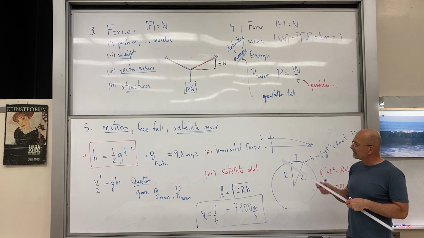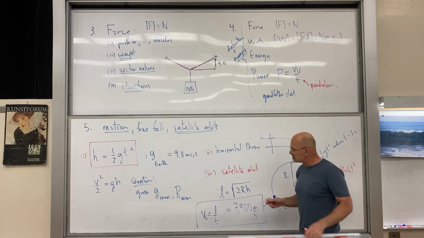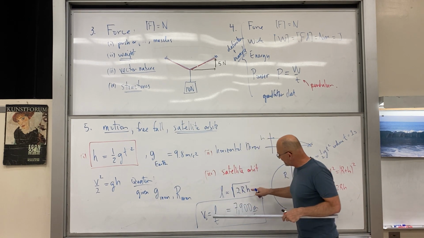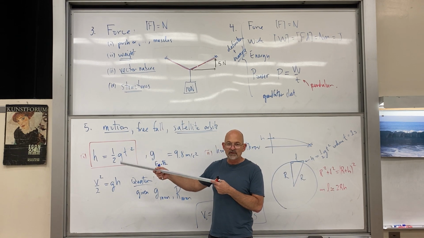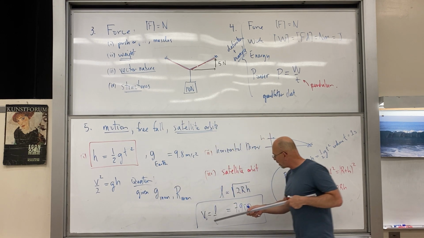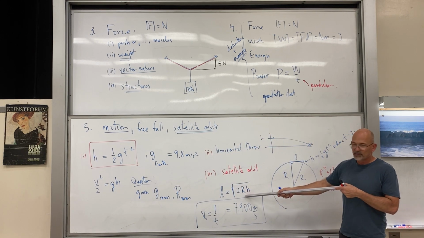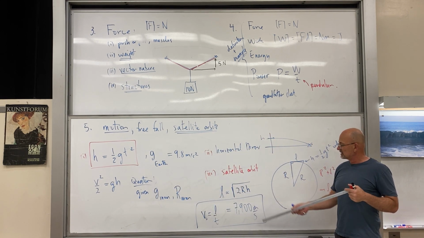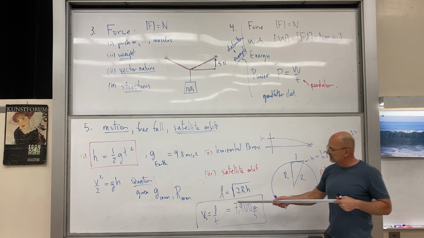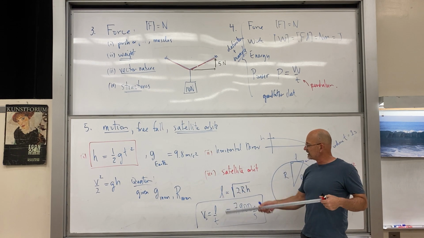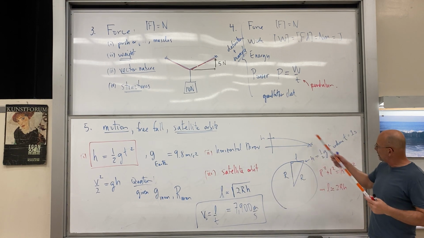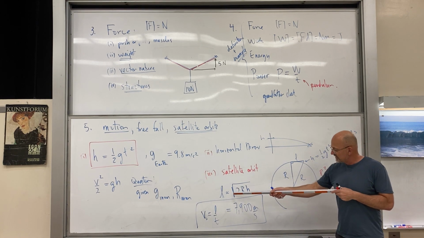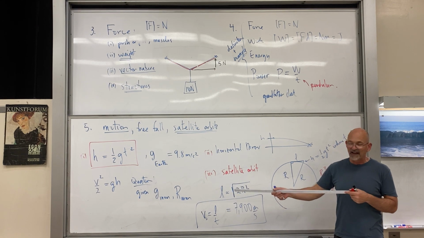But the process would be the same, and h, the h that goes into this formula, you'd have to do 1/2 g of the moon times 1 second squared. And instead of the R here, of Earth, you put R of the moon. So I may do that, or the moon or Mars or something else, then you demonstrate this process. But the main thing is to know this whole argument, and the last thing is just the detail.